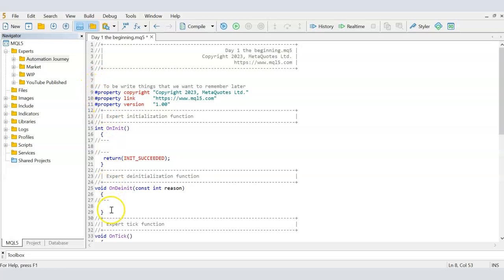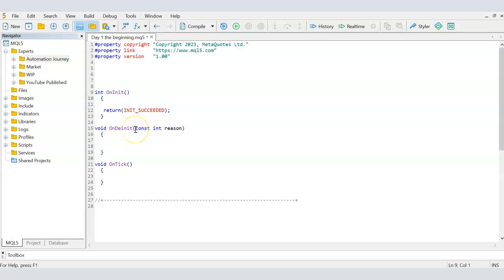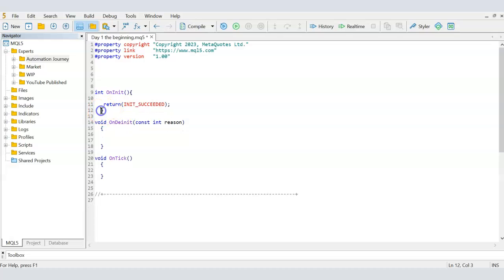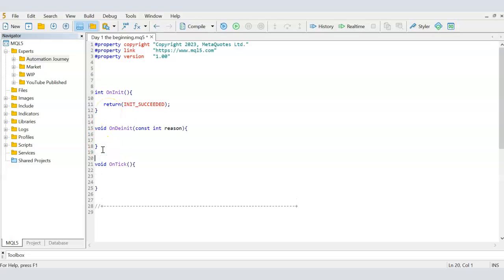These are the functions and we'll look at them. But first I'll remove all of these comments, these double slashes, so that we have a clean template and it's easier to visualize. Another thing which I normally do is I bring this back up and I bring this bracket down here as well. I'll do it for all three. This just makes it look a lot neater than where we started.